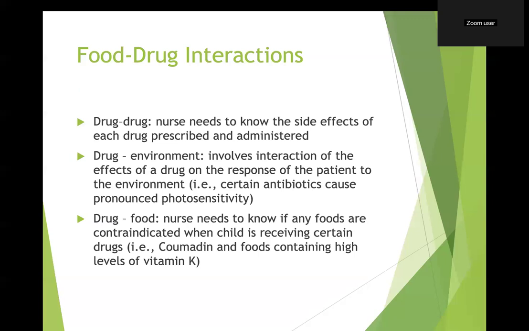Drug and environment. This involves the interaction of the effects of the drug on the response to the patient's environment. For instance, some antibiotics can cause pronounced photosensitivity. So educate parents that if the child is on a certain antibiotic, they need to stay out of the sun and put on a lot of sunscreen, just as an example.